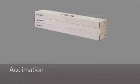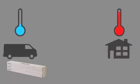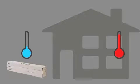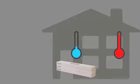Under normal conditions, acclimation is not necessary. But if there are severe temperature fluctuations between the storage of the product and the installation site, you should give the product time to acclimate. Let common sense be your guide.